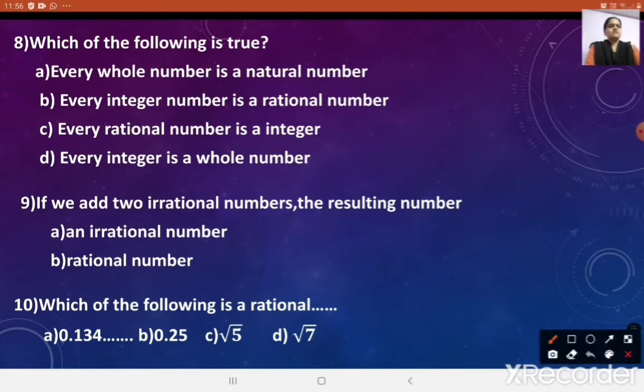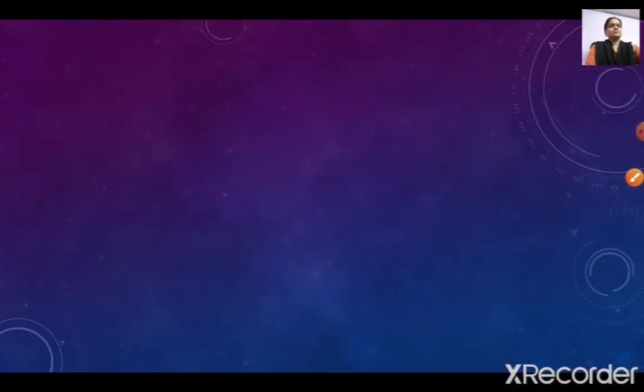So, once again, I will give you all the answers. Here, the second one is correct. Then again in the second one, it is an irrational number. And for the third one, you can see 0.25 is your correct option. I hope these types of questions are clear to all of you. From this chapter, these are a few examples I have taken as a revision. Similar types of questions can be asked in your exam. Okay, now let us see the next type of questions.